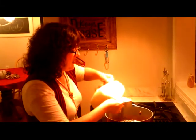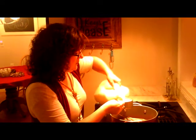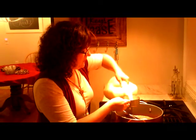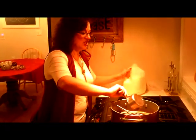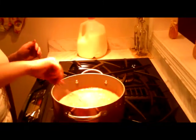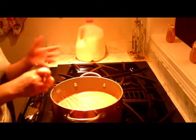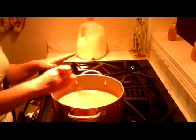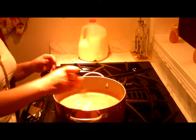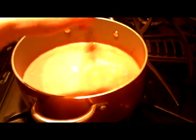So we have one, two, three, and four — because it's really rich and I want to break that richness. We're just going to whisk this together to make all those flavors come together. As it simmers, we can turn the temperature a little bit higher now because the chocolate is melted. Now we actually want to heat the hot chocolate because we want to drink it hot. It's snowed this weekend, so this is perfect for the girls. You can see the hot chocolate has incorporated and is now simmering — it smells so good and so rich.